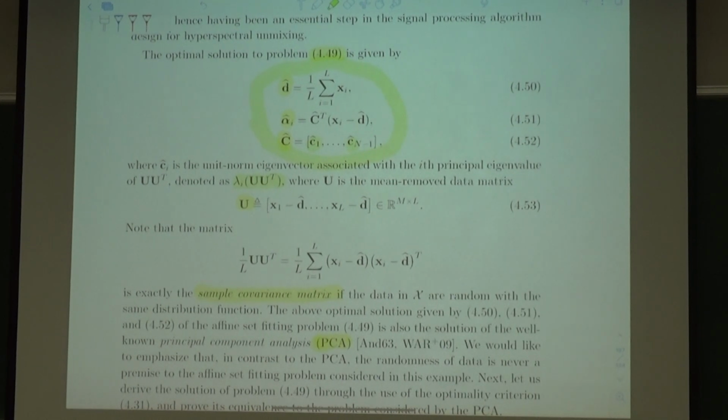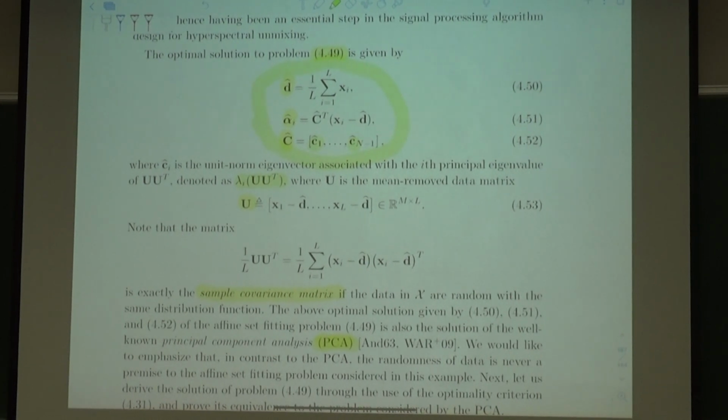There is nothing but principal component analysis. When we formulate the problem, we never consider it a principal component analysis, like a statistical approach, random process or something. But we do it differently. We only use everything, nothing random. It's just a fine set fitting. It's the knowledge from chapter 2, chapter 3, and chapter 4.